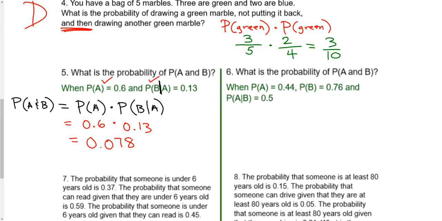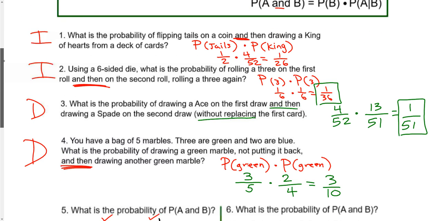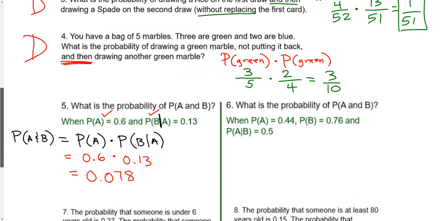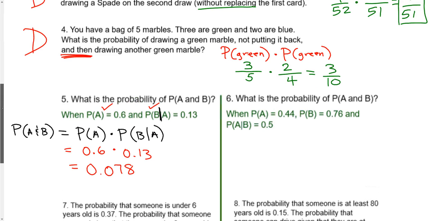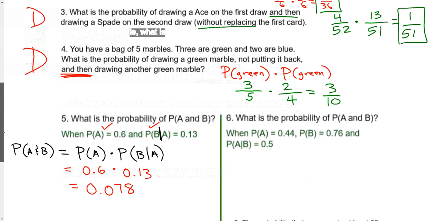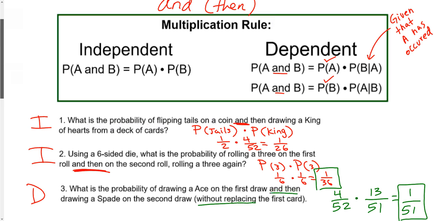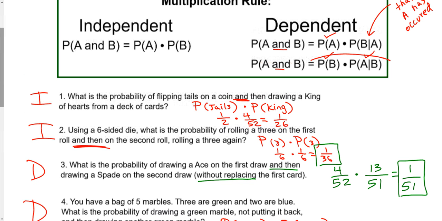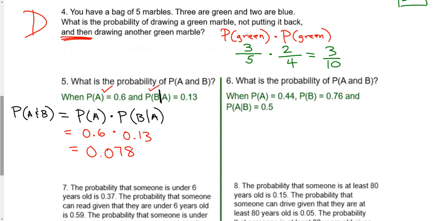So let's take a look at our formulas one more time. The formula says we either use A and then BA, or we use B and then AB. So let's figure out what they gave us. They gave us A, it's like an inventory. They gave us that one. They gave us B. They gave us this one. And they gave us AB. They gave us this one. So this is the formula I want to use. I can't use the other formula because there's two different unknowns here. I need to have two numbers in here in order to use the formula. So I don't need the probability of A. This right here is just to throw you off.